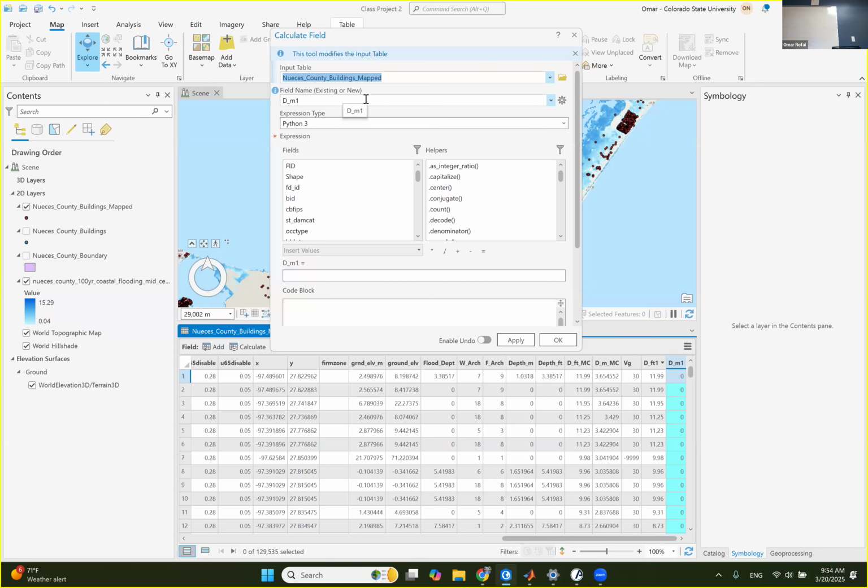Same thing for the losses. Read the building archetype from this field. If the building is archetype 9, pick the loss function for archetype 9. Then read the flood depth for this building, go into the archetype 9 loss function, find how much loss, and put it in a new field.